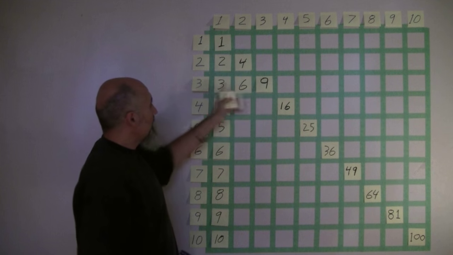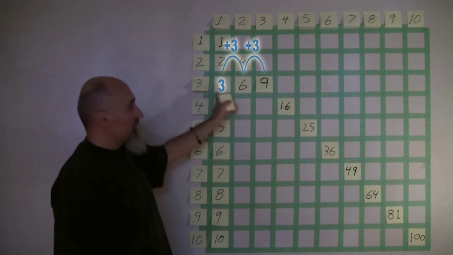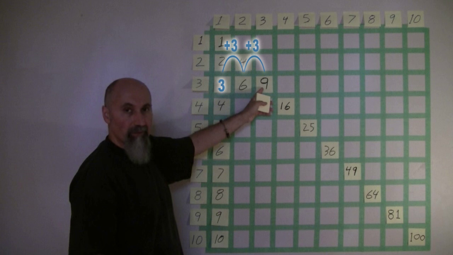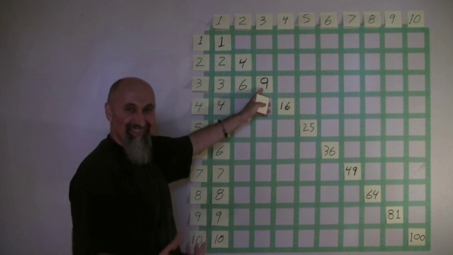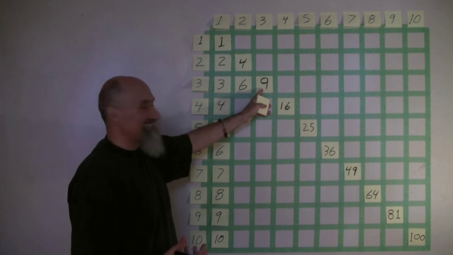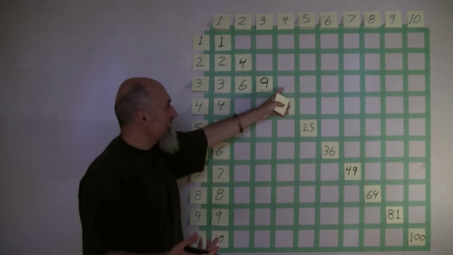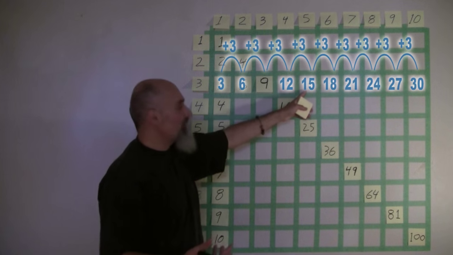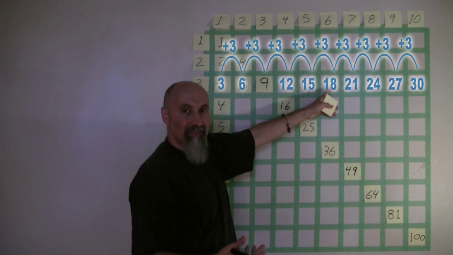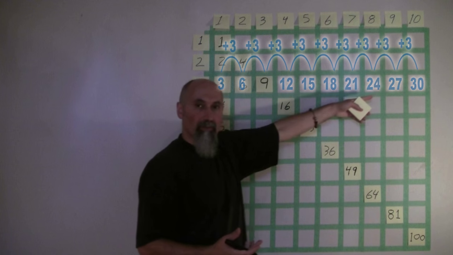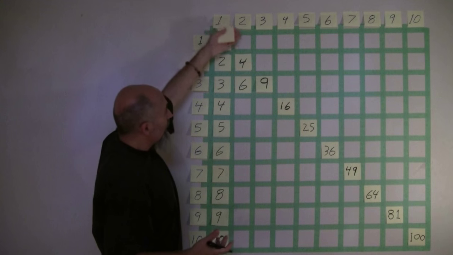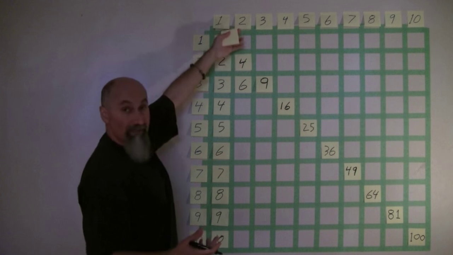Three times three is nine, which basically means three plus three plus three, right? This is basically an arithmetic sequence, right? We haven't talked about this stuff. The next one would be 12, the next one would be 15, the next one would be 18, right? You're adding 3 every time on the rows. On the columns, you're adding whatever that guy is.